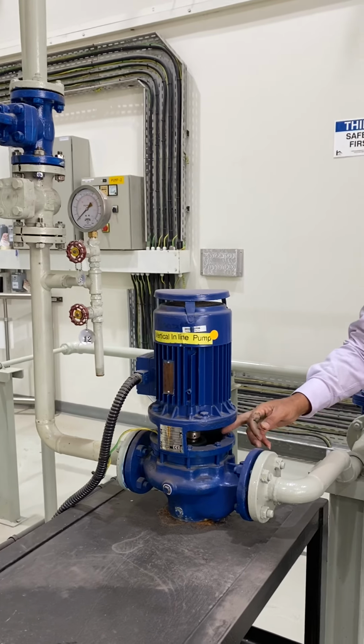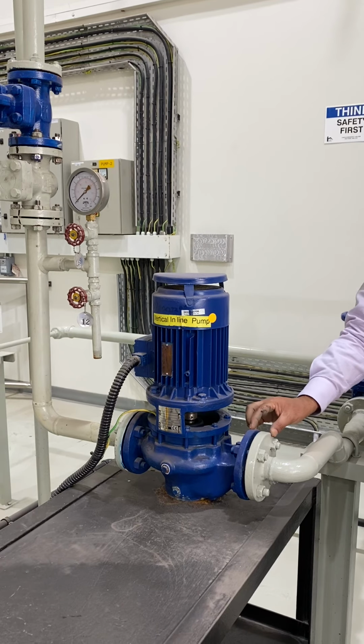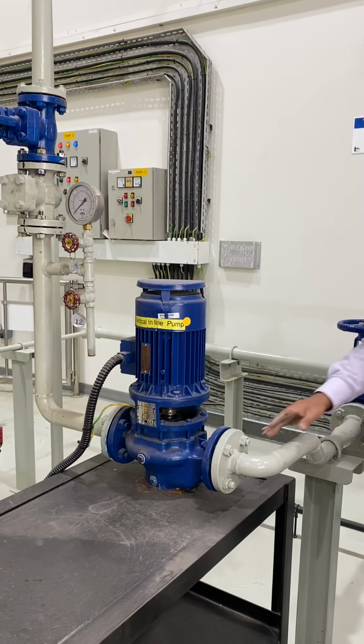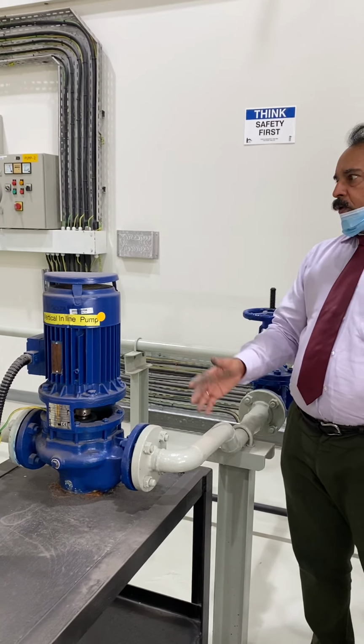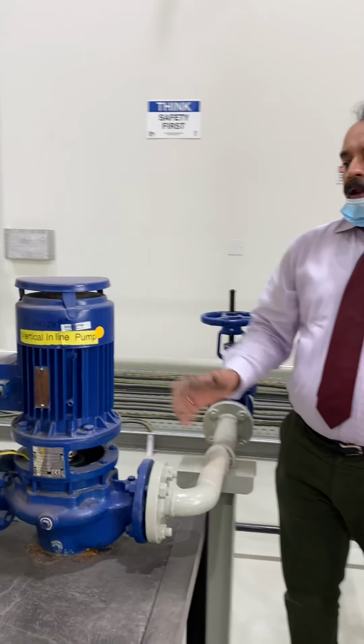And here there is a mechanical seal to prevent any leak. And these are flanges connected to the pumps. This is the flange coupling, and here also a flange. Here there is a flange, and here also a flange. In between the flanges there will be a gasket and bolts. Everything is here. This is the arrangement of the vertical inline pump.